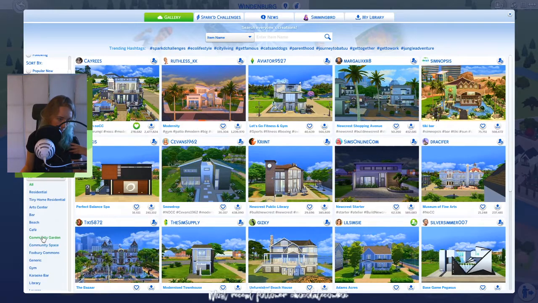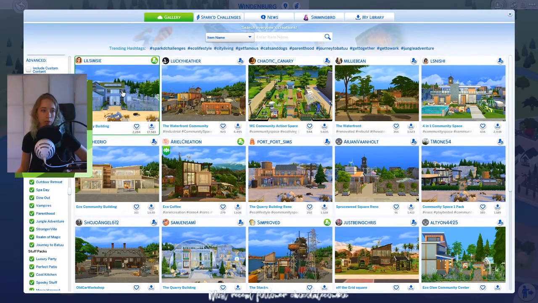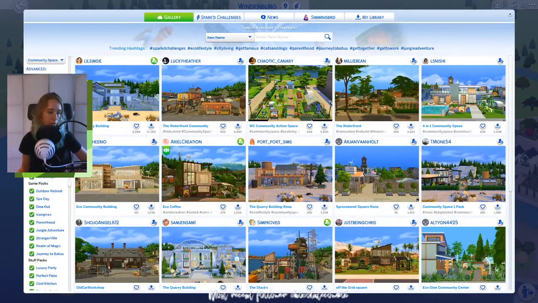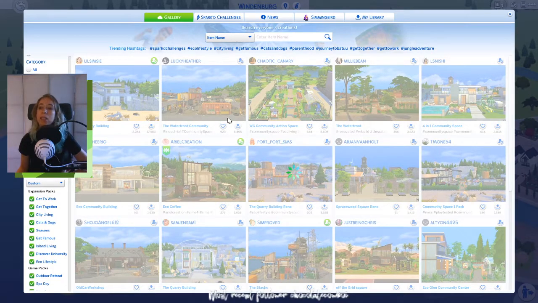Community space. Community garden. What's the difference? Marketplace. Makerspace. Okay, so the community garden, makerspace, and marketplace are the community lots that are already made, voted into one of these three, and then community space should be the generic one. Oh, this looks so nice. So nice. Okay, well, I do not have Journey 2x2, so please exclude that. Community space size, was it 40 by 30, right? I think so. Let's see what they have.